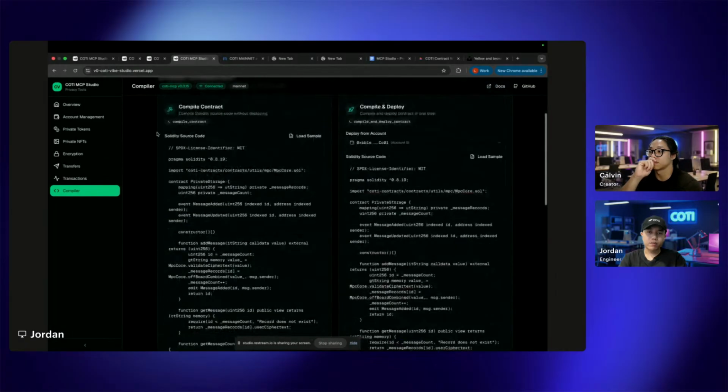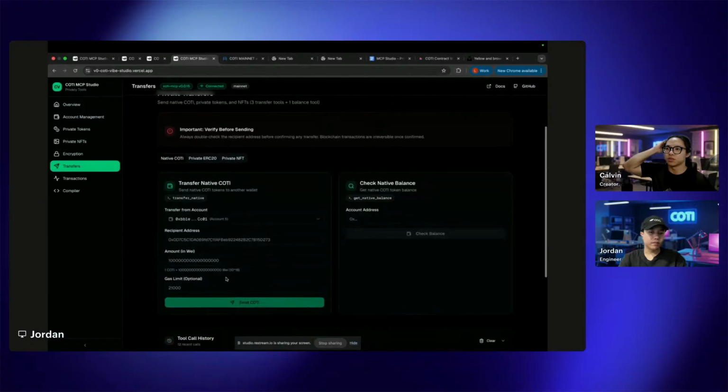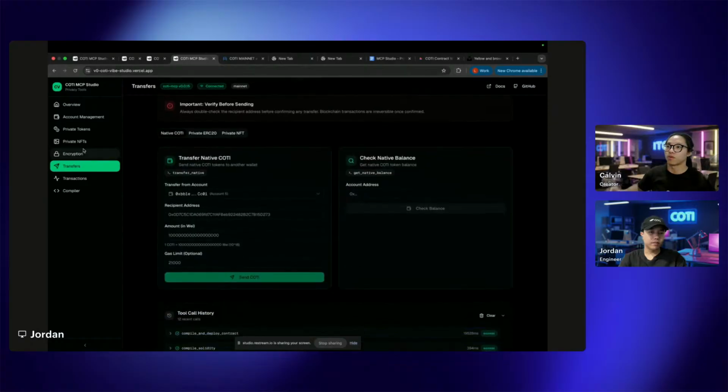Yeah, I think the compile and deploy is actually not working at this point in time. All right. Is it part of the prompt pack? No, it's not. I just want to test it out.